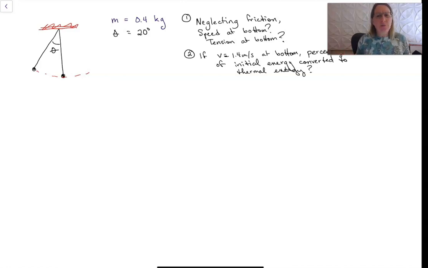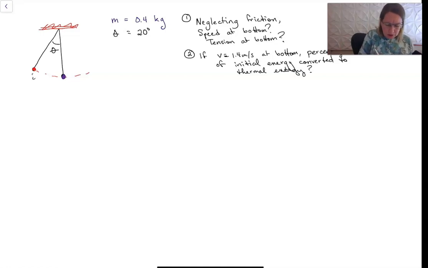We assume all of the mass is located in the bob down here. And so we're going to do this from an energy point of view, mostly because if we try to do F equals ma, while our mass is constant, the tension has to adjust, because as we go from a point up here to a point down at the bottom, the direction of the tension in relation to the mass is changing. So we can't use constant acceleration equations, so we've really got to do it from energy.